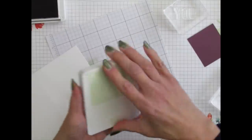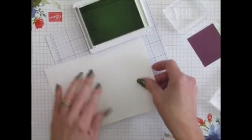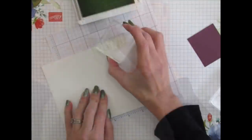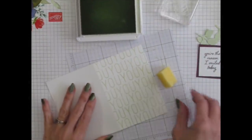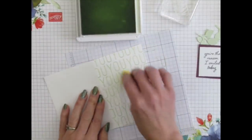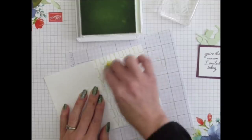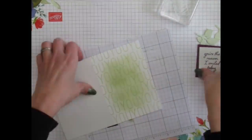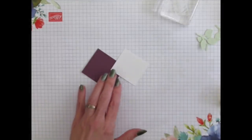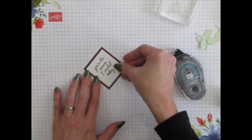And then we'll take the Soft Sea Foam color, and we'll stamp that across the front of our card in rows. So after you've stamped that, then you're going to come in with a sponge. And you're just going to start in the middle and rotate and add a little subtle color coming out from the center. Let's set that aside and let's go ahead and layer this piece onto the fresh fig.